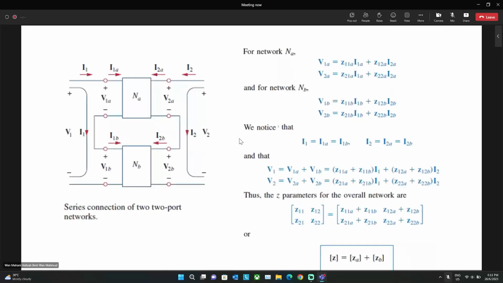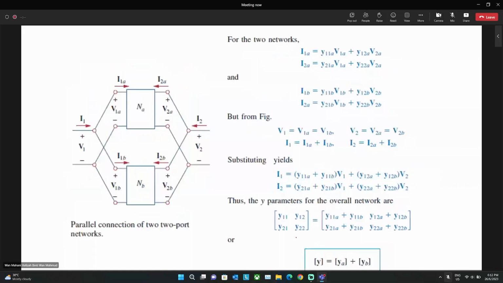This is the example. You nampak memang complicated lah. This is the example of a series connection. You ada satu two-port network. You ada dua sebenarnya. This is one two-port network and this is another two-port network. It is connected in series. Ini bentuk dia. Okay. So what you have to calculate is actually you cari satu-satu two-port network. Untuk bahagian A dan bahagian B, you tambah dua tu, you dapatlah the overall two-port network punya Z parameter. Okay, tu contoh dia.